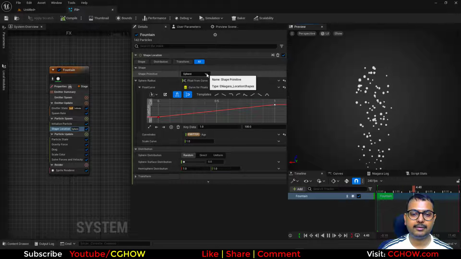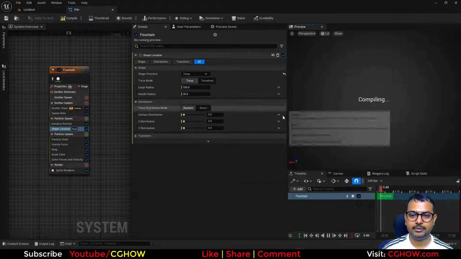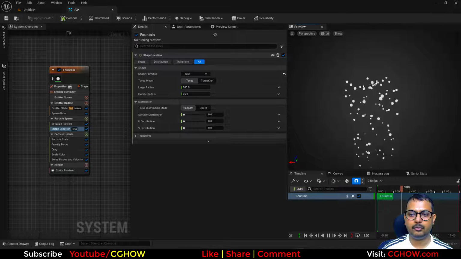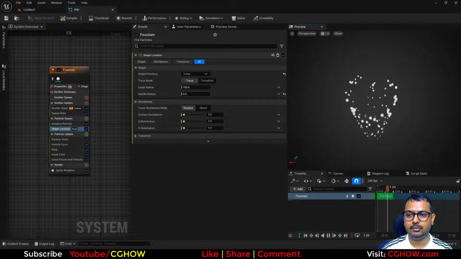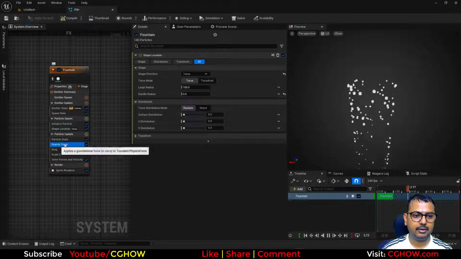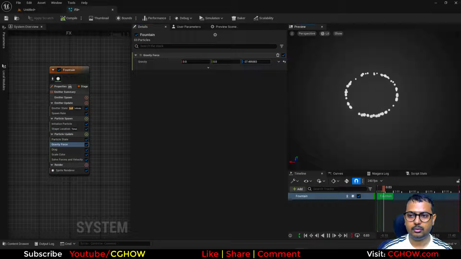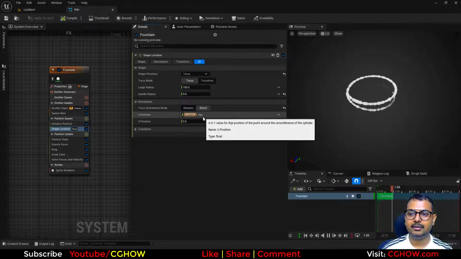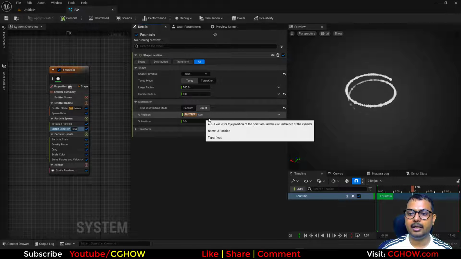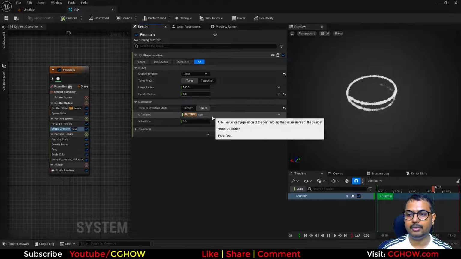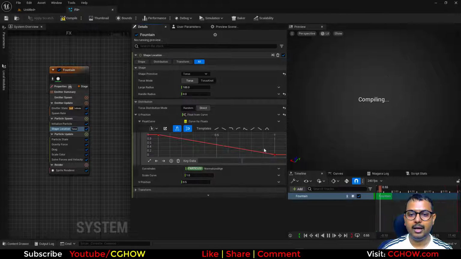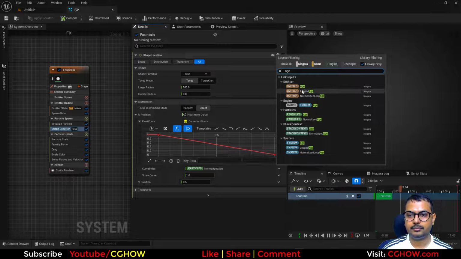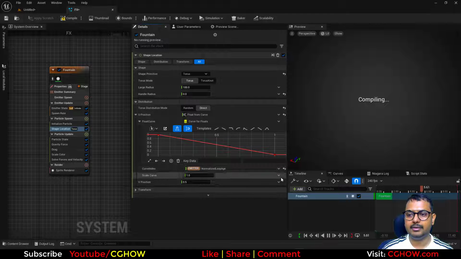I'll also show you one example. Let's say you have a torus and particles spawning from the torus, and let's make this radius zero, and make the gravity less. So now you can see this much. In the torus, see, there's emitter age connected, that's why this value is animating. You can also use a curve and then use age here. You can use normalized age, but it will work the same.